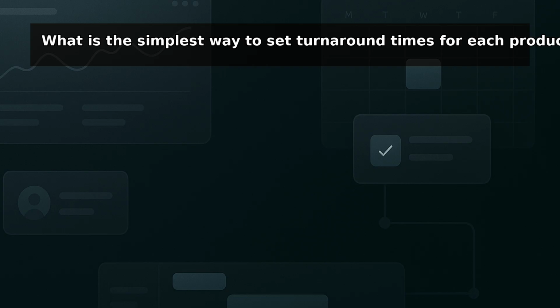Baseline is how long that step normally takes when the brief is clear. Buffer is the extra 25 to 50% you add for revisions, slow replies, or handoff delays. Breach is the point where the task is officially late and you make a decision instead of just hoping it catches up. For a beginner workflow, a good starting point is script in 24 hours, voiceover in 12 to 24, edit in 24 to 48, thumbnail in 12 to 24, and final QA and upload the same day.